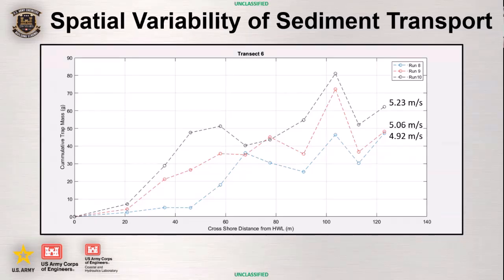Each one of these dots is a sediment trap stack, and we're looking at bulk flux within each of those. I like to highlight this plot because it really drives home that where you are on the beach matters. If I was at that third point versus the apex of this distribution, you can see how we would get two completely different pictures of how much sand is moving within the system. If you are going into the field and placing your sensor in one location versus another, you have to keep this in the back of your mind, making sure that you're sampling as optimally as possible.